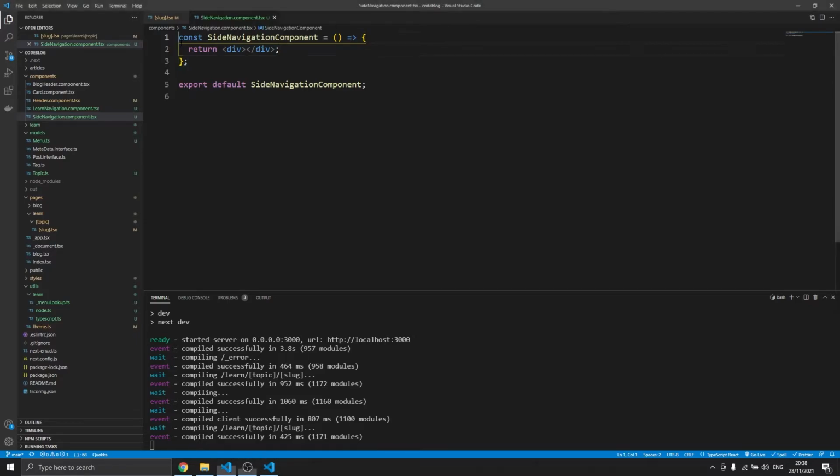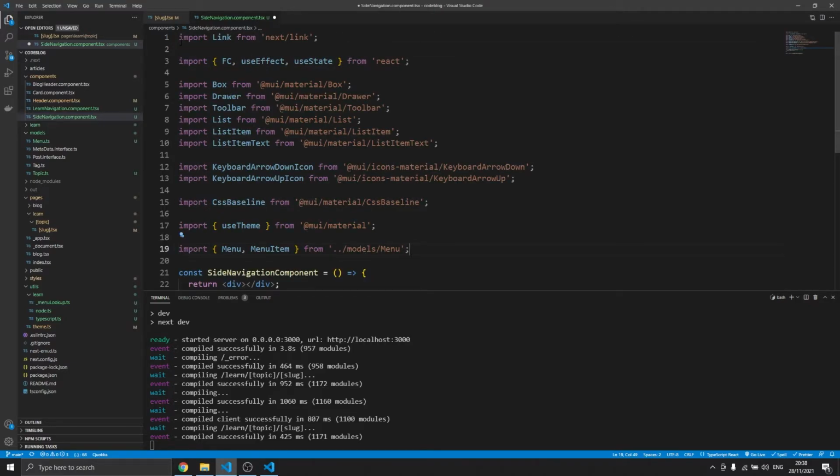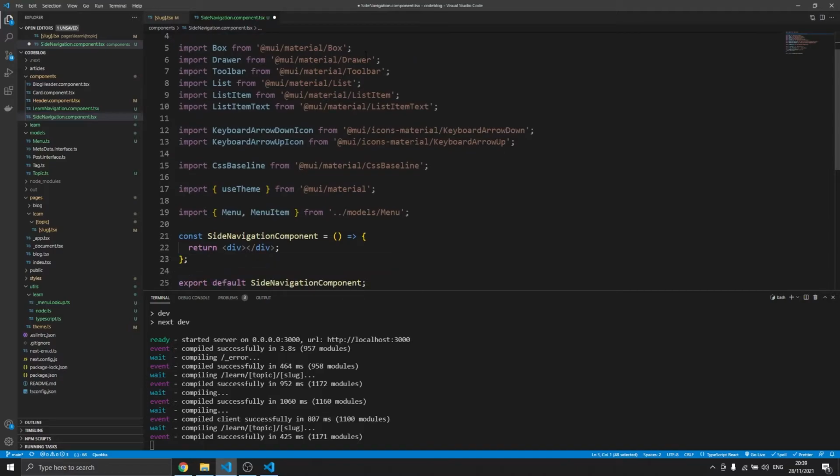So what I'll do now is I'll just copy a bunch of imports over. And again, you can copy these from the GitHub repo, but just to go through them, we'll have the link from next link, we'll have useState, useEffect, and the functional component type from React. And then we're just going to have some of the material UI components. So we're going to have the box, drawer, toolbar, list item, text.